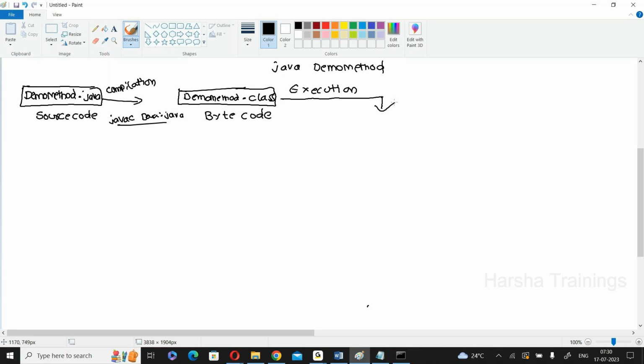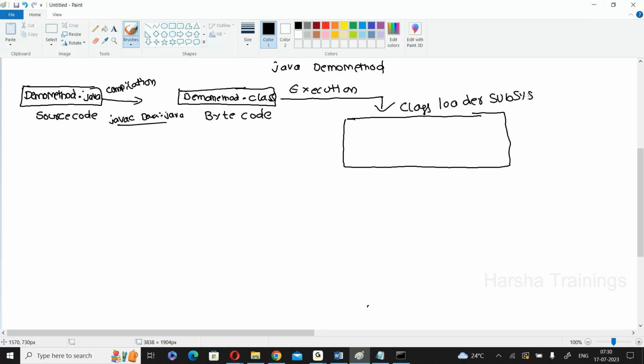Inside the JVM, my first partition is the class loader subsystem, which internally consists of some loaders.